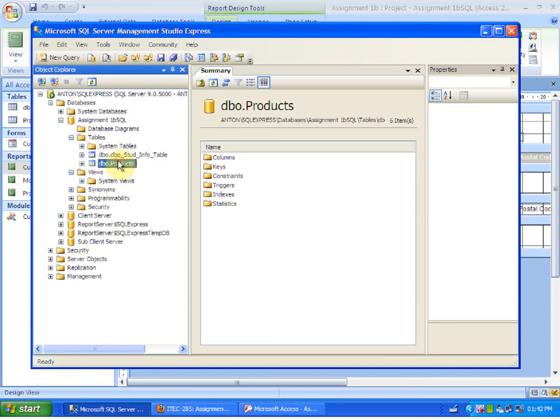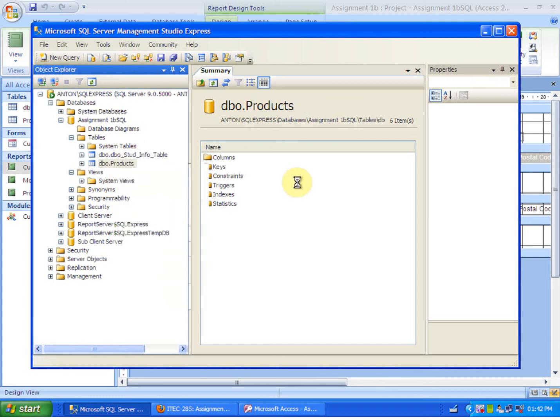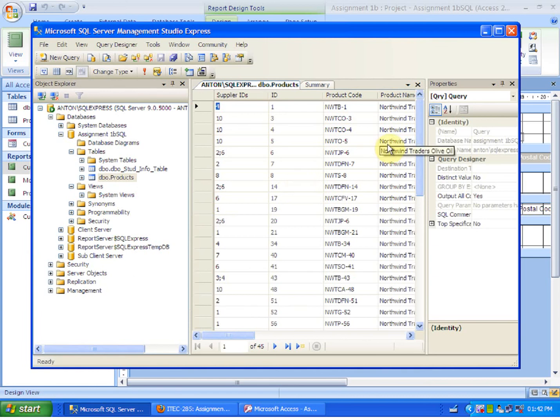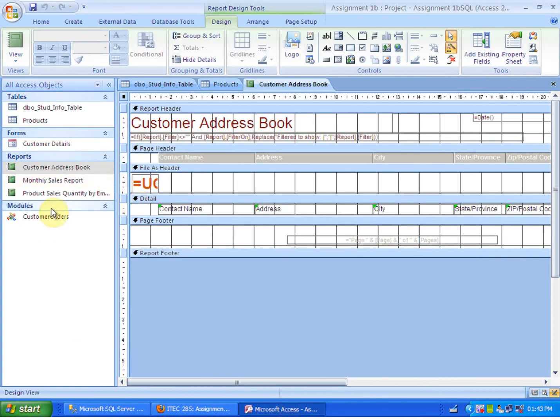So when you have products, and I have the stud info table. I have all the contents here. So we did achieve the objective of linking existing tables from existing databases to a new database. So what's going to happen now is that when I click save, I'll probably delete all this, but whatever.